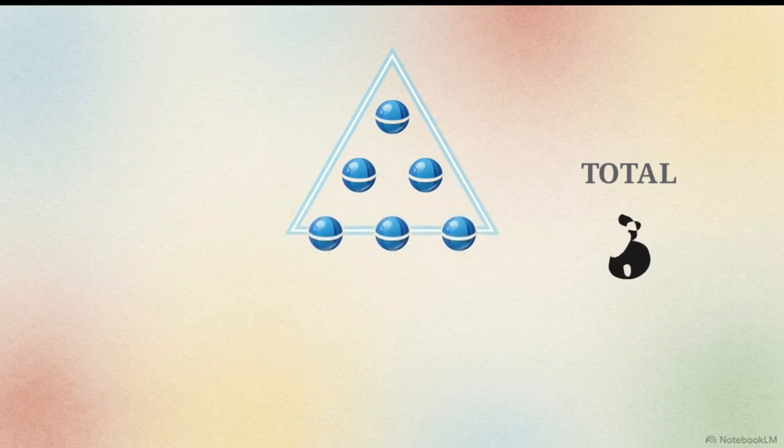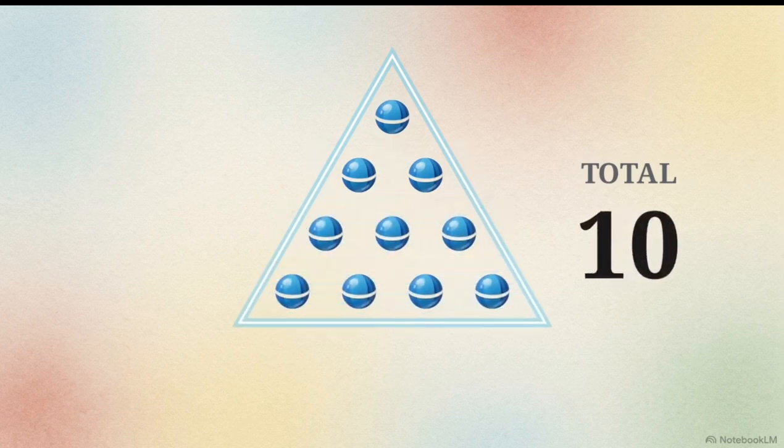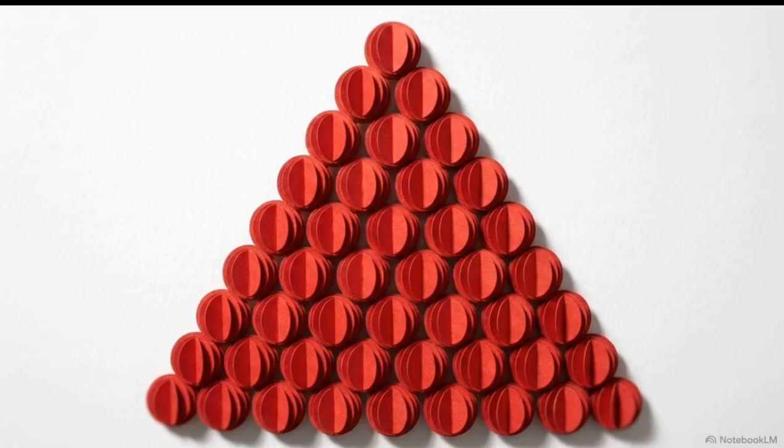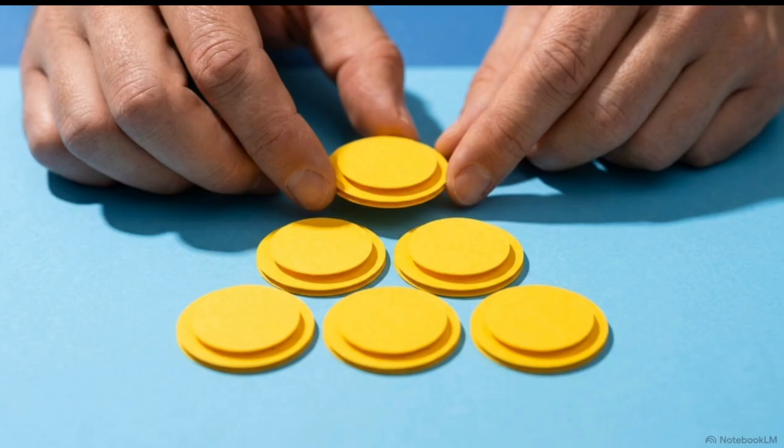The rule continues by adding exactly one more item to the bottom row each time. Add a row of 3 balls, and our total becomes 6. Add a row of 4, we get 10. Add 5, and we hit 15. The geometry expands perfectly. A triangular number is simply the total count of objects within one of these stacked grids. We can physically see the shape of the numbers.